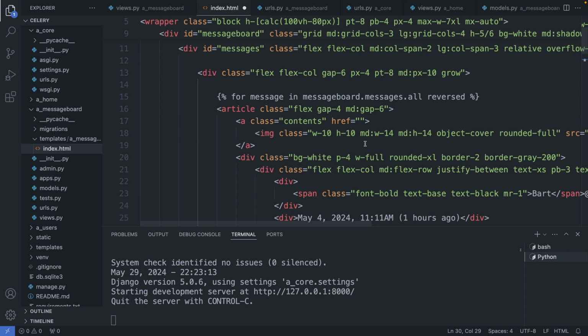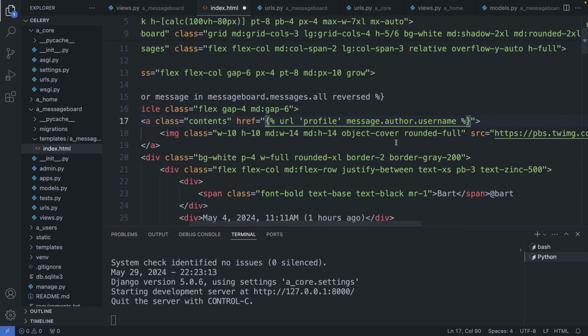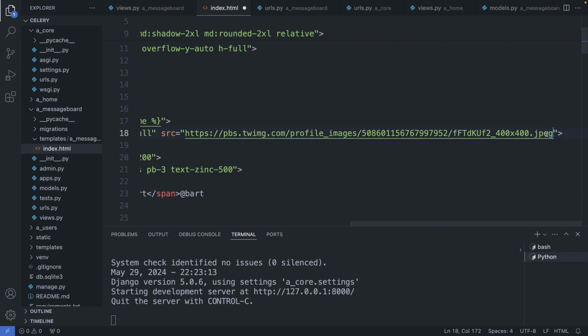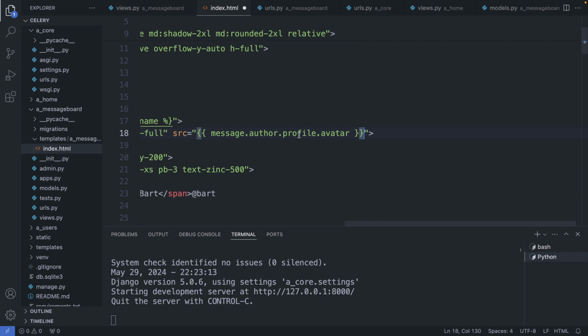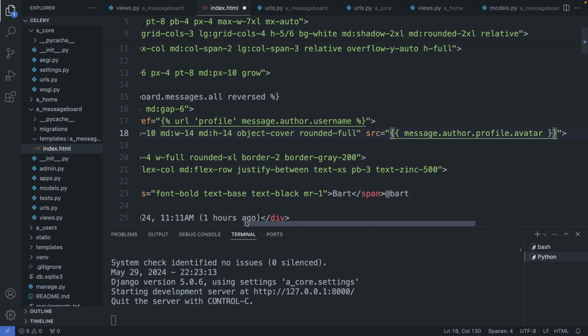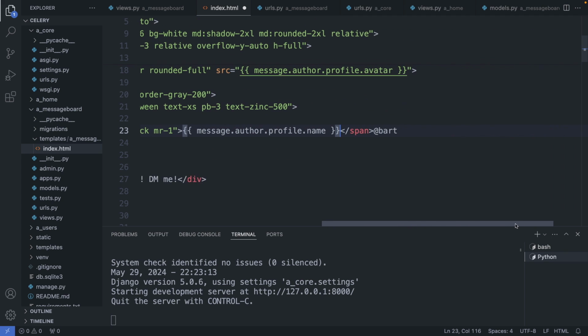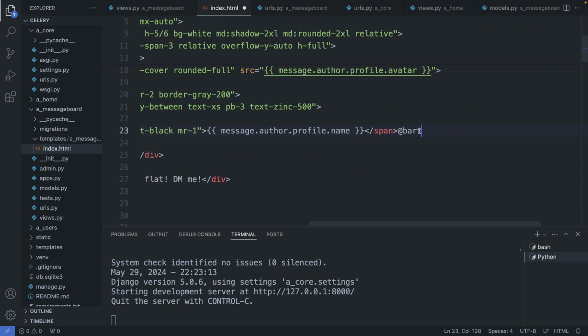Then we add the variables. So here we have the link to the profile page, and I'm passing through the author's username. Then we have the author's avatar. Then here we have the author's name and username.